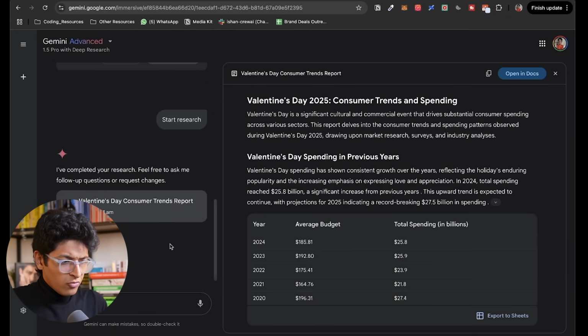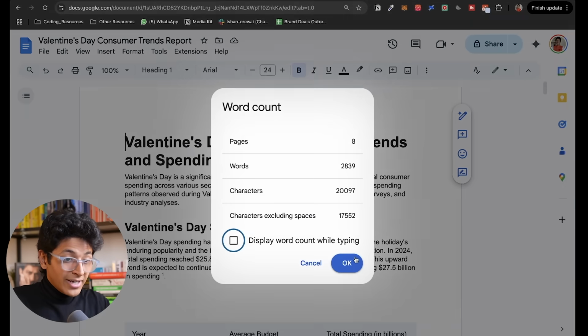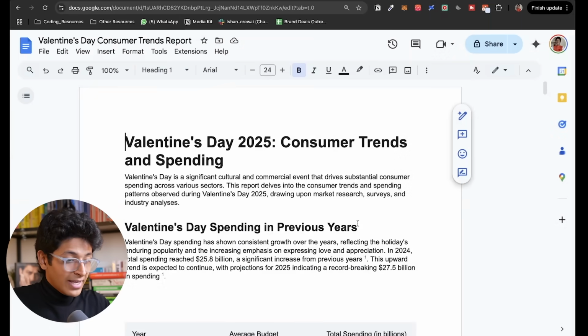It took about a couple of minutes. This was longer than Perplexity, but I got an in-depth research report about the spending habits. I exported the complete report in Docs, and look at the detail. This is almost 2,800 words of in-depth research done for you for free in just a couple of minutes by Google Gemini. This is incredible, and I've never seen any AI tool go in that much depth, because normally if you were to ask ChatGPT, it will create a very basic answer with whatever you're asking.